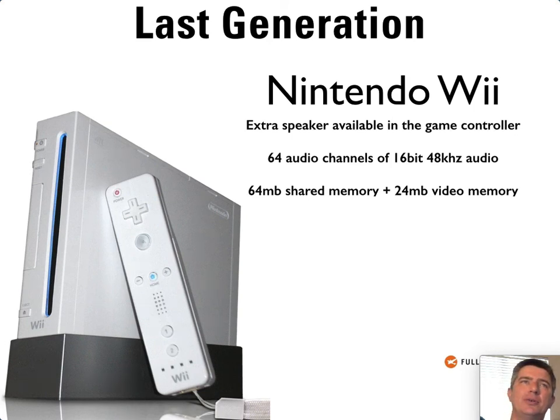Now we go into the last generation, which is still probably the most common one. Most people maybe haven't transitioned over to a Wii U or a PlayStation 4 or an Xbox One. They're still on their Wii and their PlayStation 3 and their Xbox 360. And so with the Nintendo, they're not pushing graphics, they're not pushing that technology, but they introduce motion gaming with the controller.